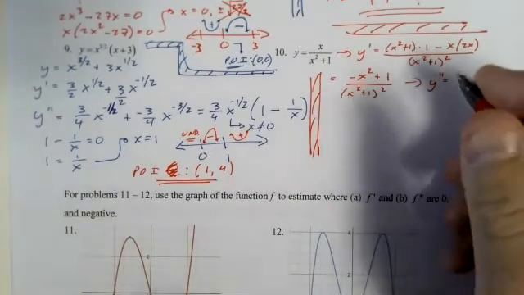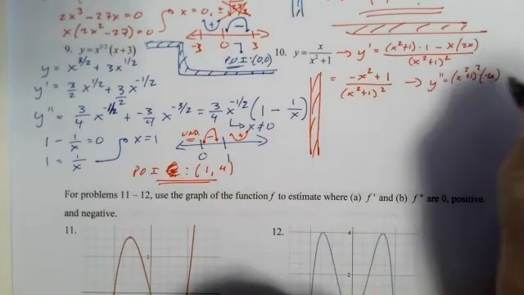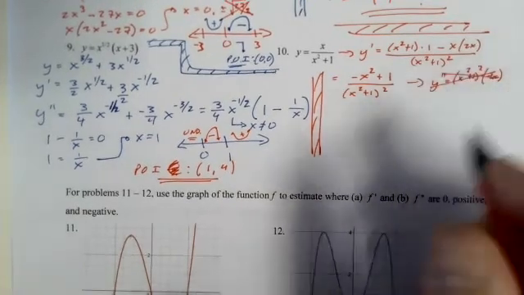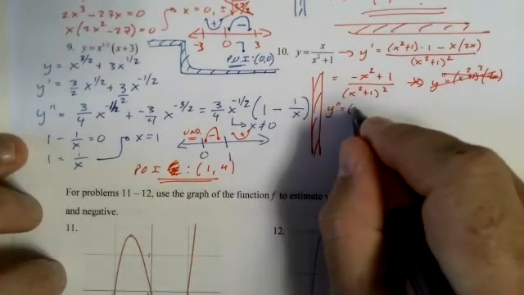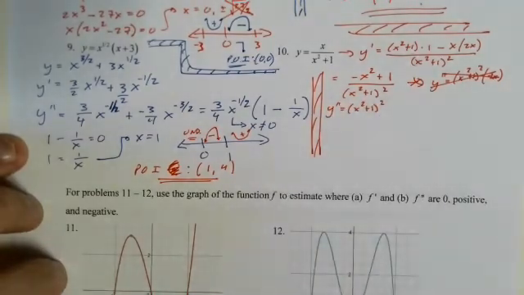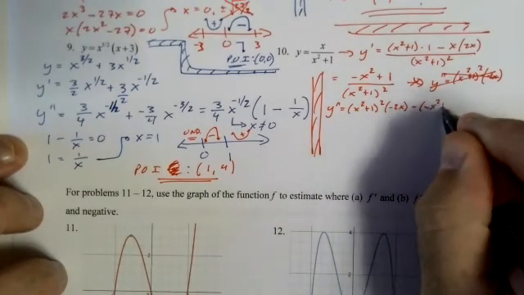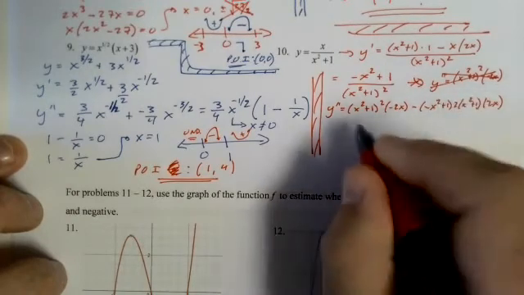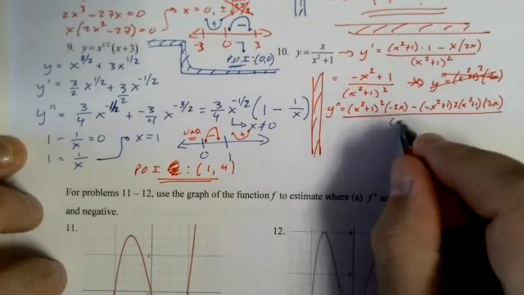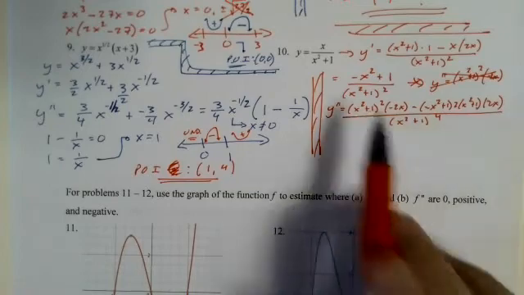y double prime equals low, x squared plus 1 squared, d high, 2x. No, can't fit it there. Low, x squared plus 1 squared, d high, negative 2x, minus high, negative x squared plus 1, d low. It's going to be tricky. 2x squared plus 1 times 2x over some stuff that I don't really care about, because I only care about the top for finding zeros. Now I've got to simplify all this. You're going to have to take my word for it.